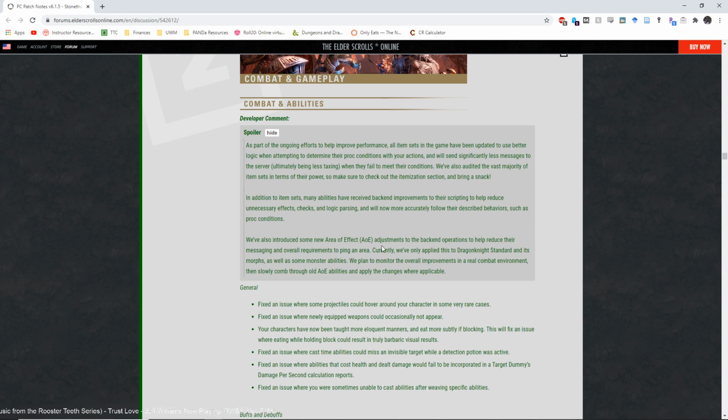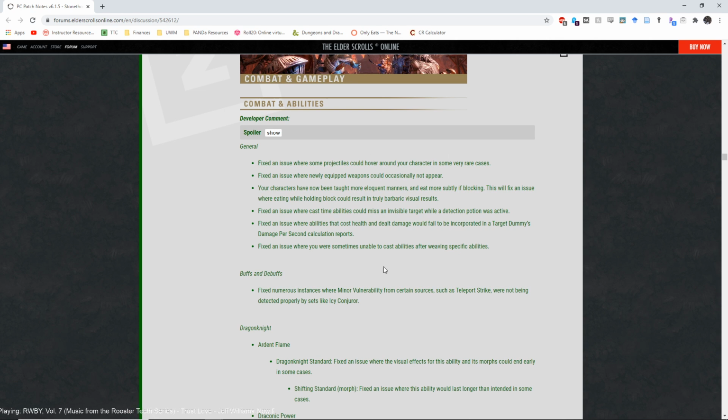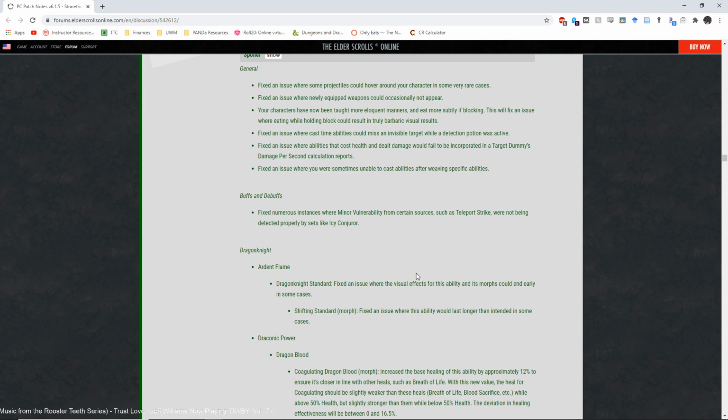They've also introduced new AoE adjustments to backend operations to help reduce their messaging. So a lot of stuff basically here is just to kind of reduce the amount of calculation the service has to do. Hopefully that does end up reducing lag here and there. So a lot of issue fixes here, but generally speaking, nothing to be really concerned about here.